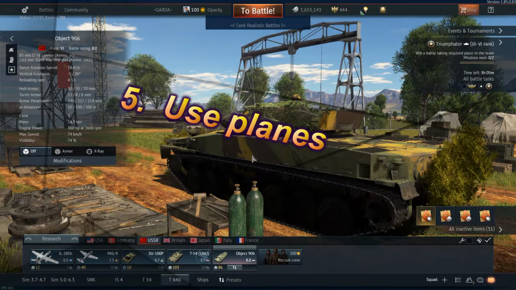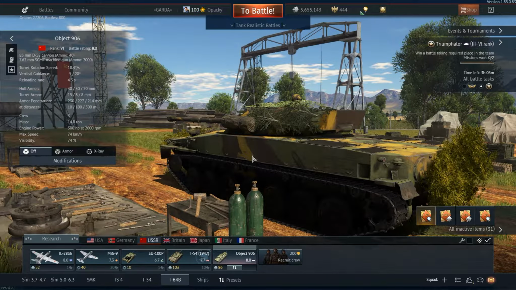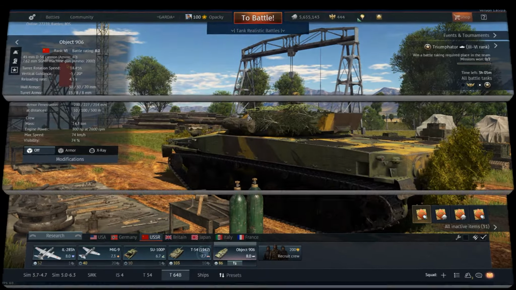Fifth one, use your planes. This refers to players in tank realistic and sim battles that don't use their planes but simply leave after all of their ground vehicles are expended. Maybe it's not fair, but rewards for planes are still higher than those for tanks, and you should at least get your attacker out and kill some ground targets while preparing for future dogfights. Of course, choose a plane with reasonable repair cost until you get better.